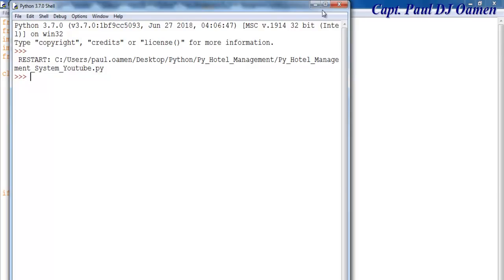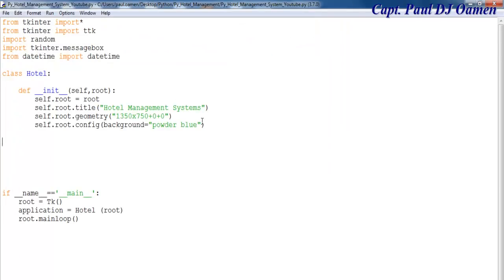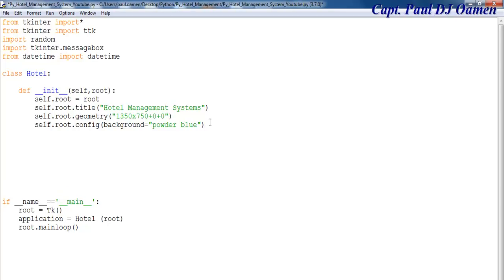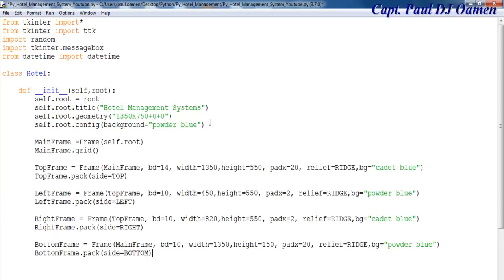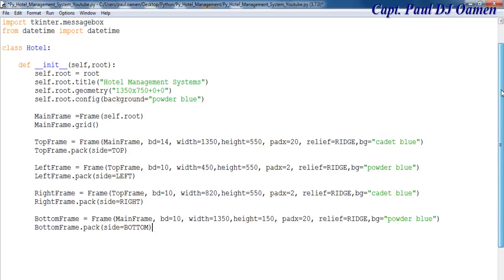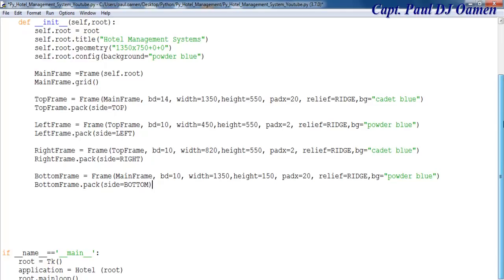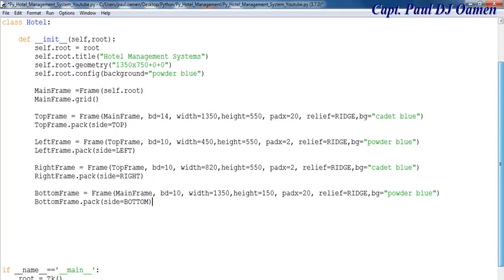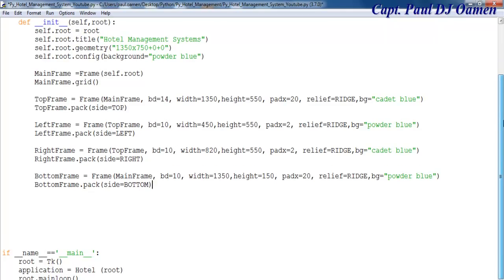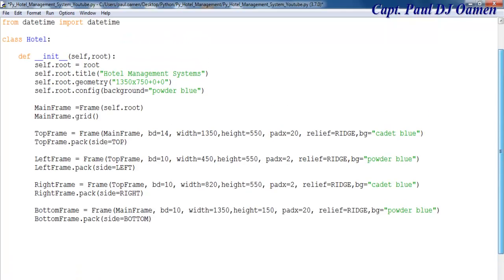So now I'm going to create, let's create a frame. Those are the frames I intend to use. I have to speed this up because there's been some complaint that my videos are a little bit too long. You cannot blame me because it's mostly a project that I develop.